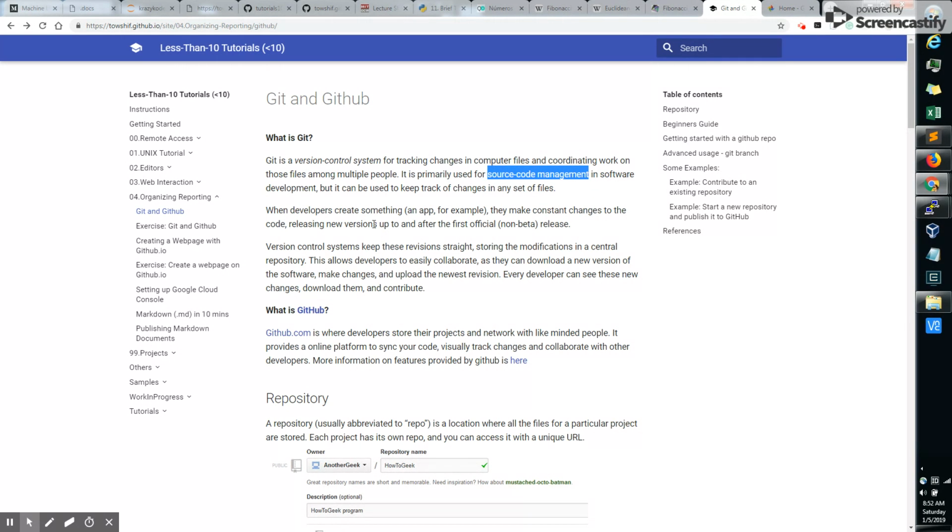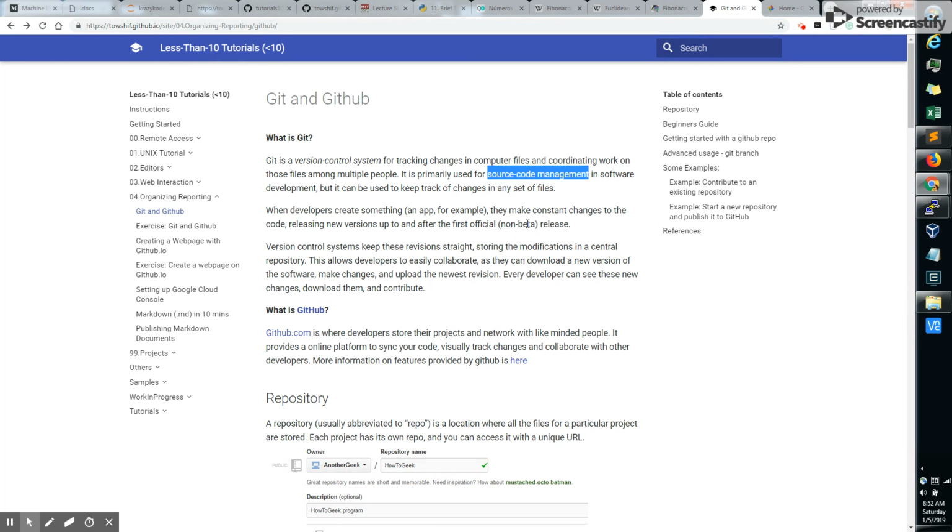Say, for example, you are trying to develop an app and you have version 1, and then you write some more changes in your code, and then you have version 2. So, what Git helps is keep you track of these different versions of the software and lets you go back to the old version if you have problems with the new one, and so on and so forth.